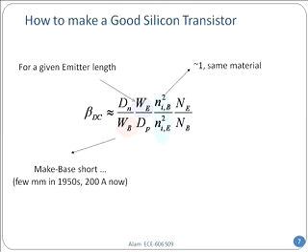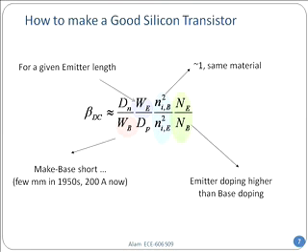Now let me assume for the time being that the material for the emitter and the base are the same. So therefore, the N_iB, which is the intrinsic carrier concentration in the base region, and the intrinsic carrier concentration in the emitter region, what does it depend on, by the way? It depends on the band gap. Do you remember? N_i squared is N_C N_V e to the power E_g over kT. So we'll assume that both the emitter side and the base side are the same material, same band gap. So I'll drop the N_i squared term.